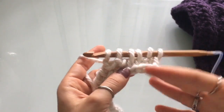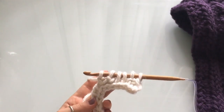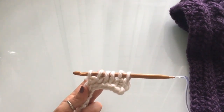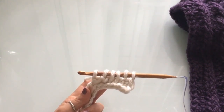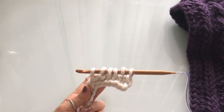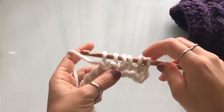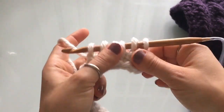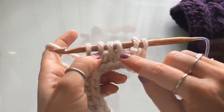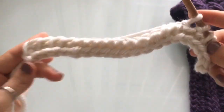If you don't know how to do these stitches and you really want to make this scarf, you can check out one of my other video tutorials for anything Tunisian — except honeycomb, since the honeycomb stitch does not use a Tunisian knit stitch. Pick one of the other stitches, practice it a little bit, and you'll become familiar with the knit stitch and the purl stitch. I do tend to go really slowly in those other videos, so practice that and then come back and try this video tutorial again.